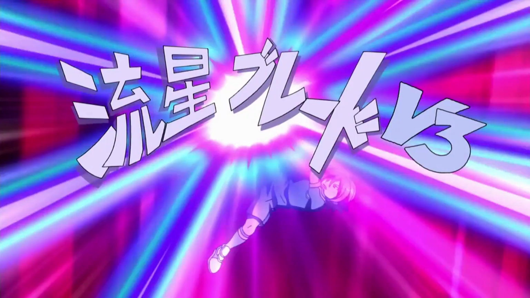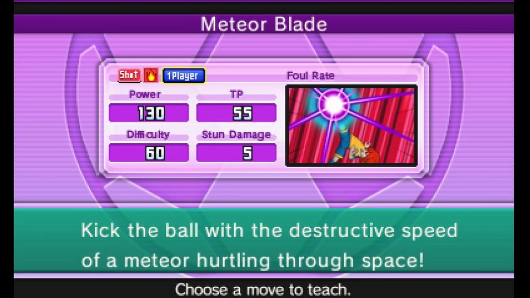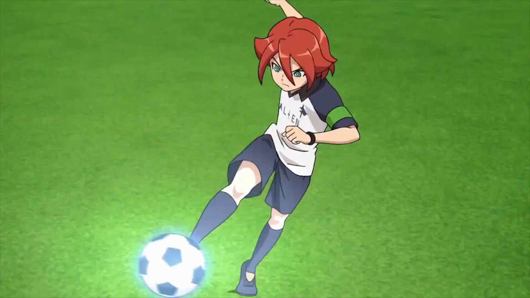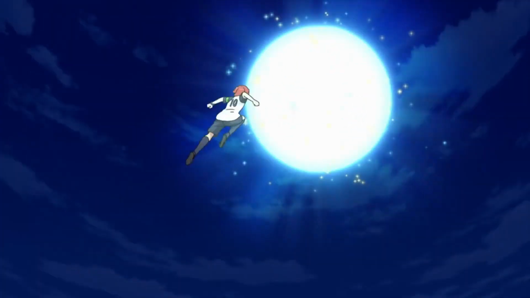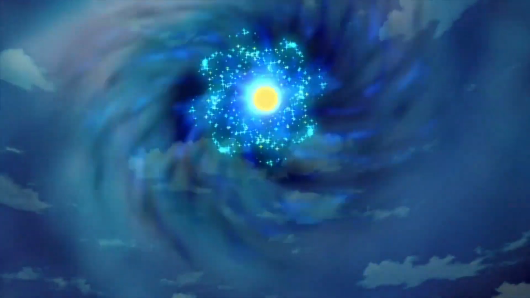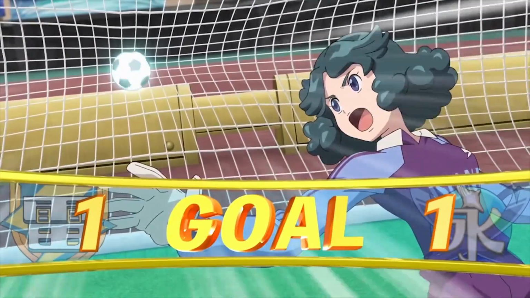Meteor Blade. The description for this one states that the ball is kicked at the disruptive speed of a meteor hurtling through space. The speed of a meteor entering Earth's atmosphere is about 25,000 to 160,000 miles per hour, depending on the size of the meteor. The description is vague, so let's use the lower end of 25,000, which is just over 32 times faster than the speed of sound, to get an answer.